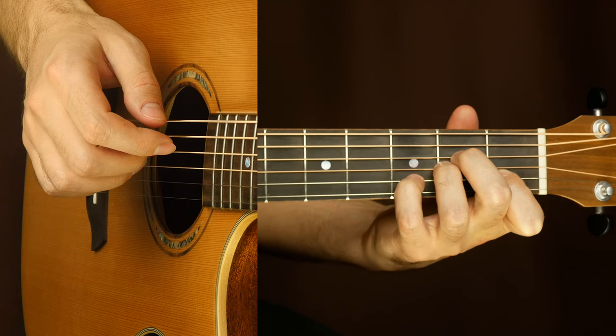Let's play from the D minor chord. 4, 1, 2, 3, 2, 5, 1, 2, 3, 2, 6, 2, 2, 3. Okay guys, so let's play from the A minor chord.